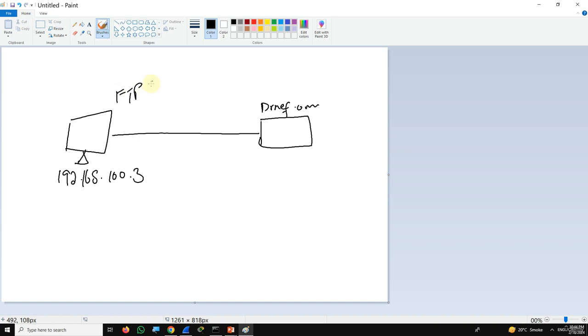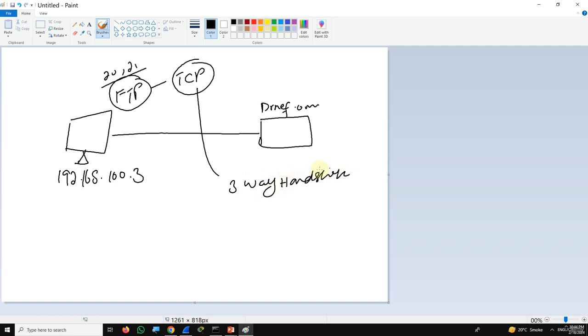We know that FTP works on top of TCP, which is reliable, and we know that FTP has two ports, 20 and 21. We are going to see everything. We are already familiar that before the data is transferred, first of all it has to go through what? The three-way handshake process. If everything is fine, we are going to get the response back from the server, and the login will be available for FTP. But in case the server is not responding, then we are going to get back the reset flag.